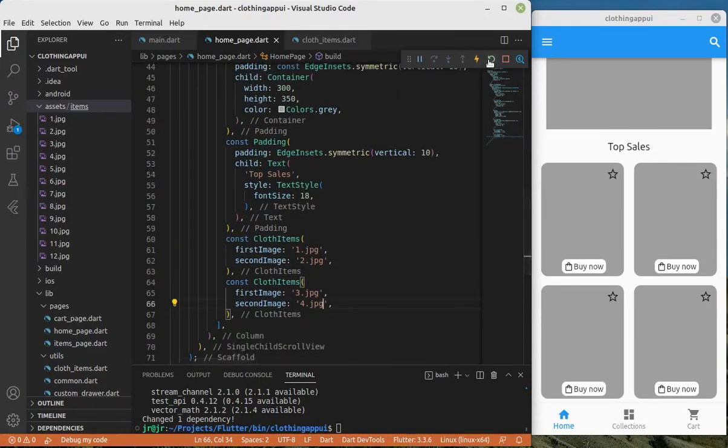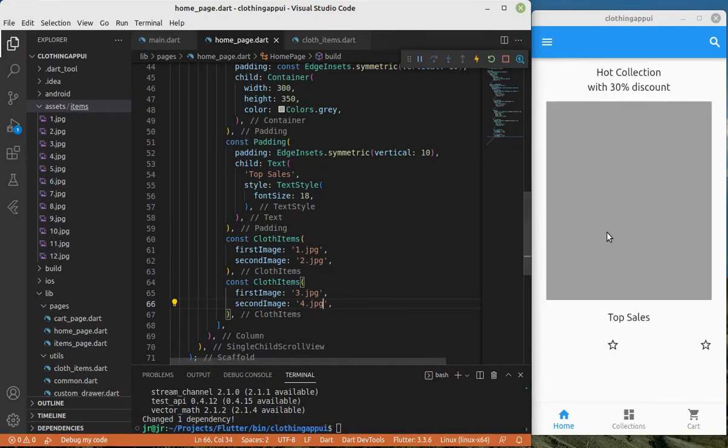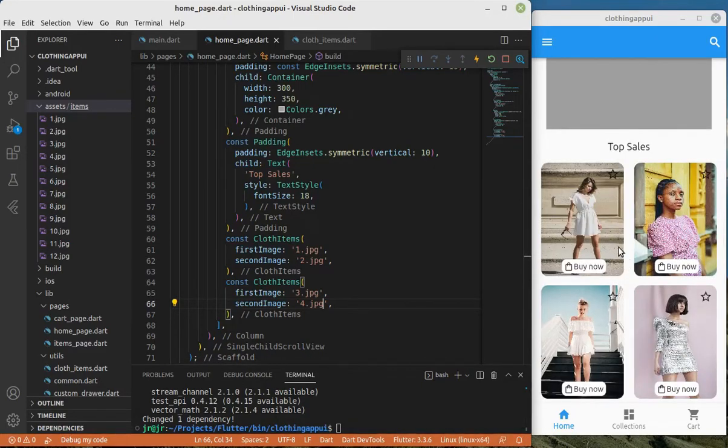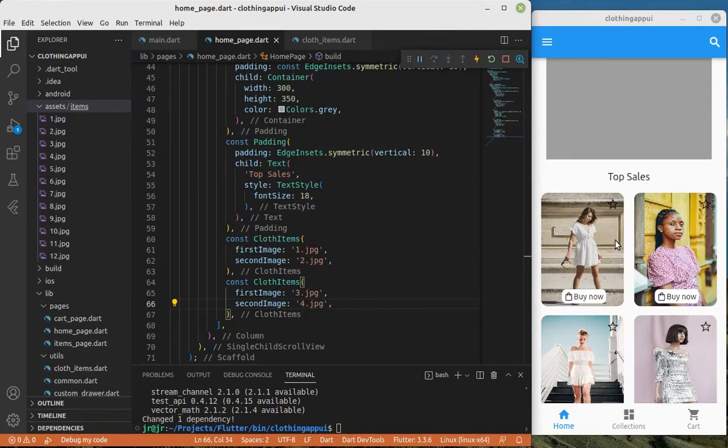Now save the files, then let's give it a try and restart the application. Now we have the images showing.